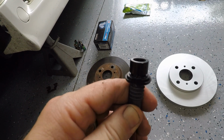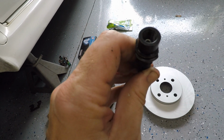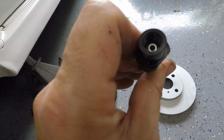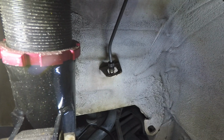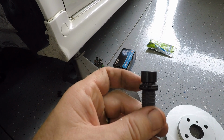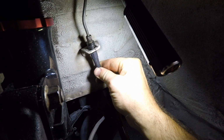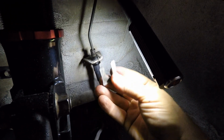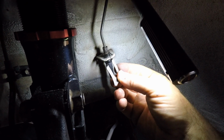Installing new brake line is very similar to removal. One thing to keep in mind is that there's a little oval opening here, and then this piece rotates. You want to match that little oval opening to the oval opening in the actual bracket. That bracket helps hold everything in place as you screw it all back together. Once you get your brake line and your hard line on there tight, you're going to push up on the bottom of the brake line and then reinsert your clip. I'm going to have to do it with two hands, so let me do it off camera.